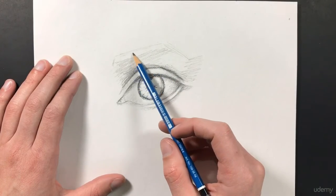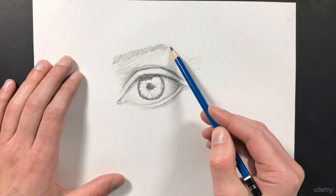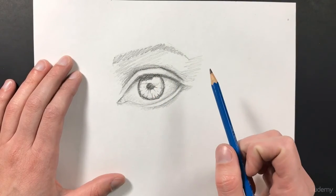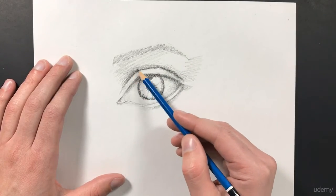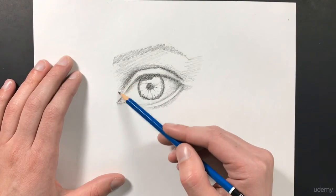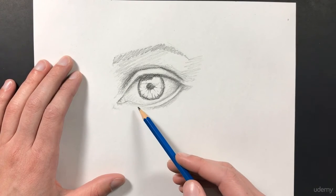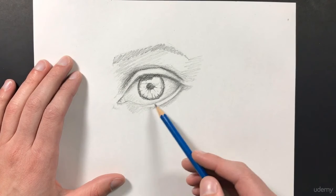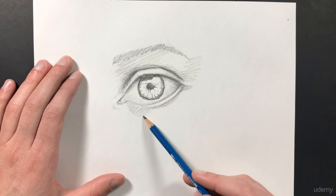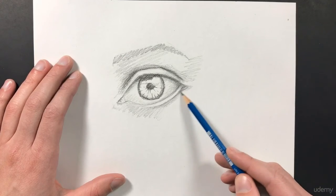Next, let's go ahead and add in a little bit of detail onto the eyebrow. All I'm going to do is darken that area that we have there — that's all for now; later we'll come back and add a lot more detail. I'm noticing it's not very dark right here, so I want to darken that a little bit more because there would be a lot more shadow there. I'm also going to blend it a little bit more on that edge. And then we can go ahead and add a little bit of shadow along this bottom edge because our eye is on top of this plane, so it's going to be casting a shadow down here.